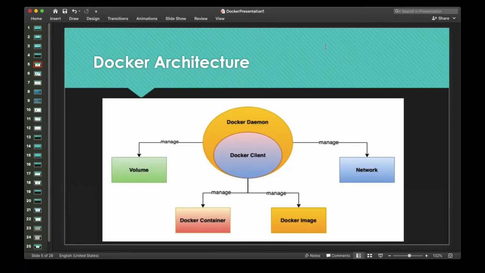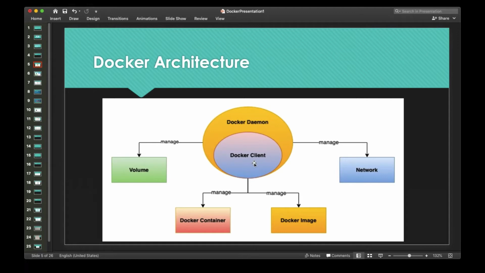Moving further, we can see a simple basic architecture of Docker. This is your Docker daemon. The Docker daemon is nothing but your Docker server, which handles the Docker client queries. These queries will be in the form of deploying containers. Let's say a user wants to deploy a container for a database, like one container for MySQL.